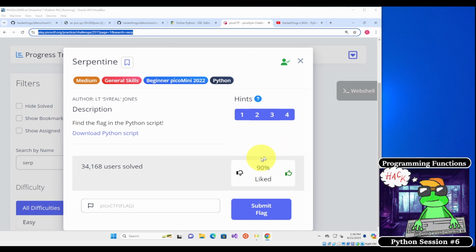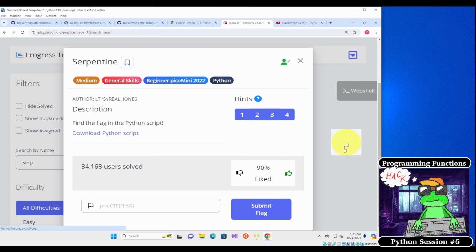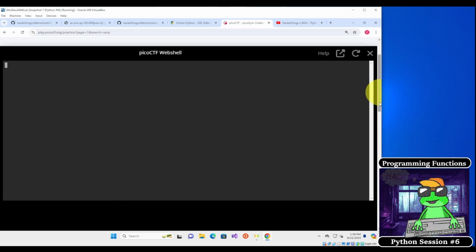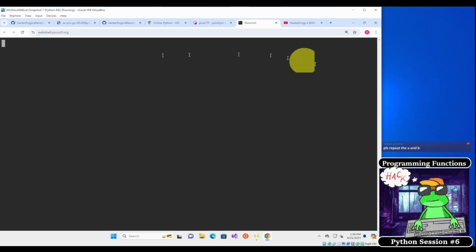Once you're finished logging into the picoCTF webpage, I want you to open up your web shell. You can open up your web shell by clicking on this button right here. And then after you click on it, you need to click on this button right here, which is labeled Pop-out Web Shell Terminal.